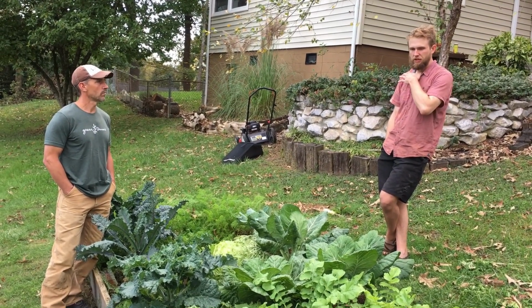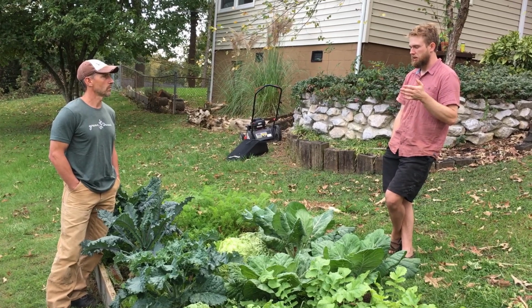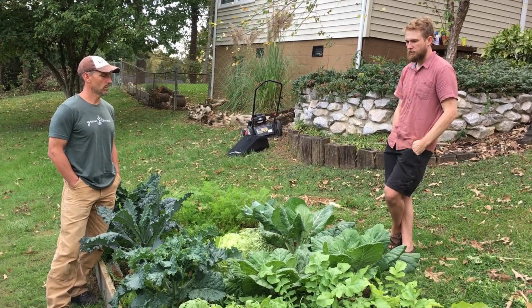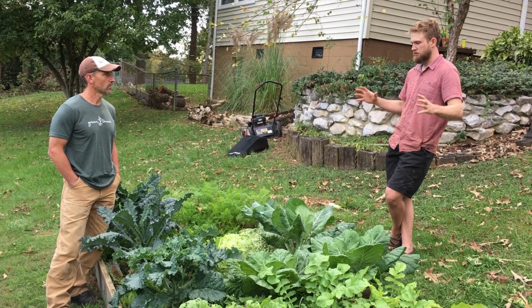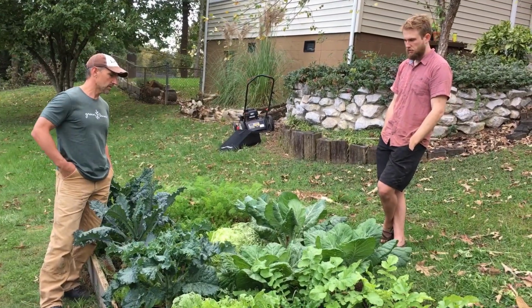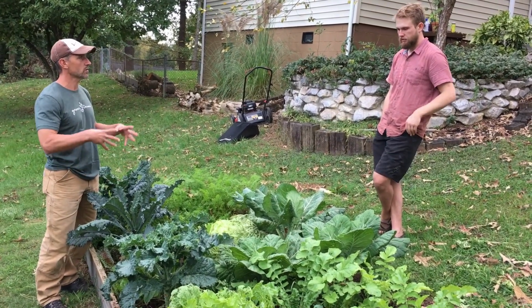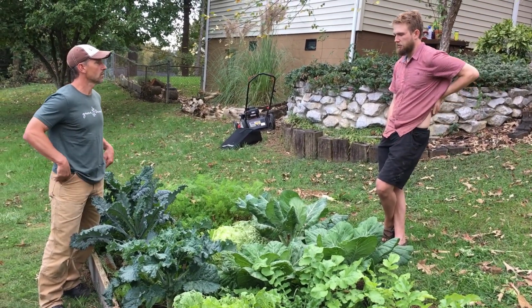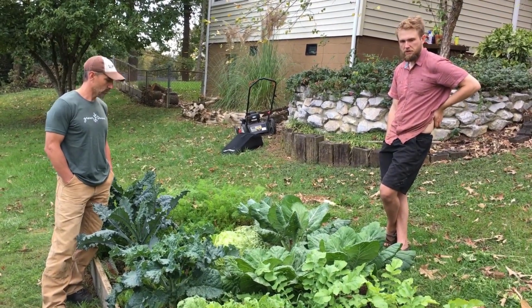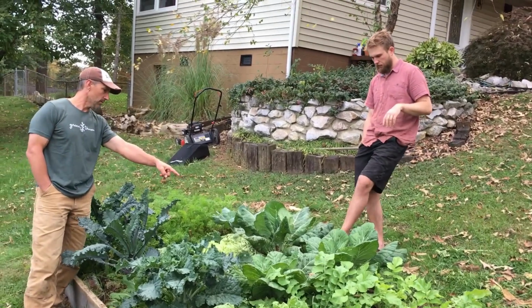I don't have to really. It's a lot less maintenance. Yeah. And everything does better too. And when it does better, you have less weeds too, because it crowds everything out. So you're mulching now on top too, and you worked all that horse manure in super deeply. Yeah. So water holding capacity is like. I mulched it with a bunch of the horse manure that wasn't as. I think I can see some of that down in between there.